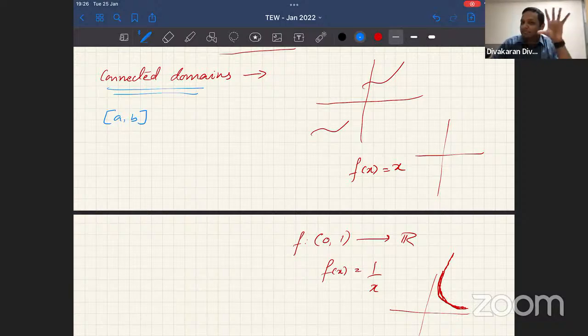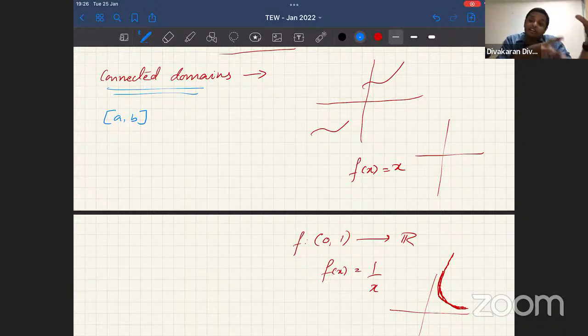That's what I'm trying to say. Intuitively, when you're talking about connectivity, maybe it makes sense to talk about it only on closed and bounded sets. So from now on, we are going to talk about continuity in this restricted sense. We will be talking about continuity only on closed and bounded sets. There's a starting point, there's an ending point, and you are only looking at points between this A and B.